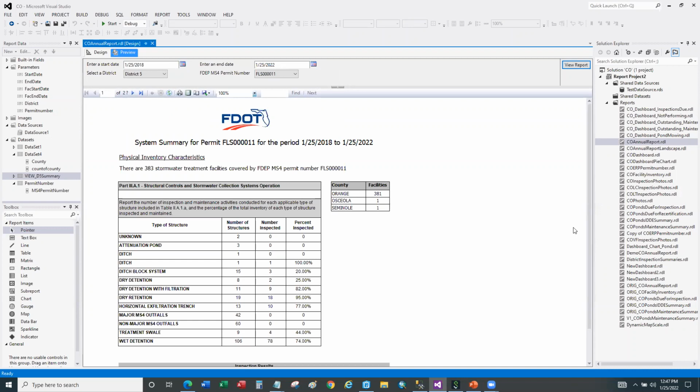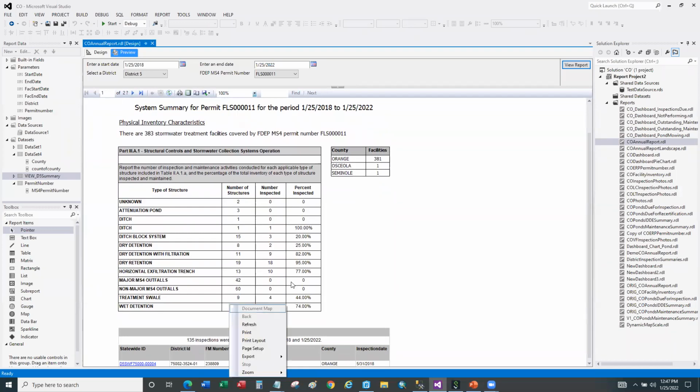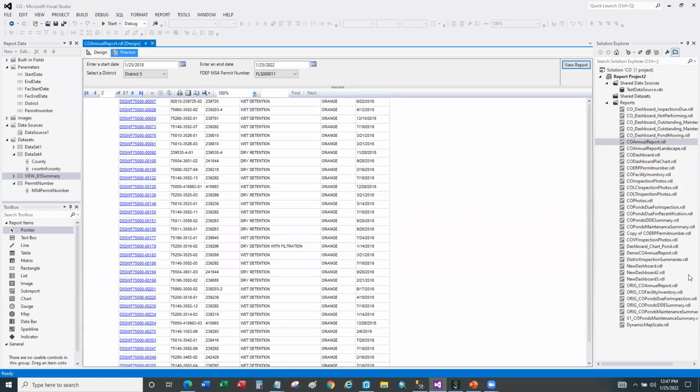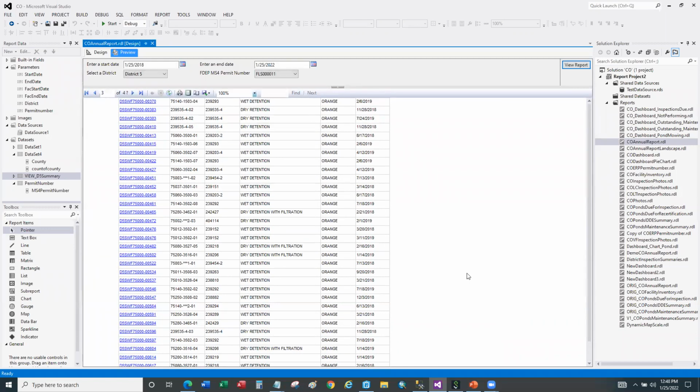It's reasonably fast. Of course, I'm on a slow connection right now, but this whole big block up here is a result of scanning loads of tables within the database and loads of inspection records to figure out how many things there are, how many were inspected between those dates, what the relative percentages are. Another nice thing is the report supports drill down capabilities. So I could say, aha, drill down. How many pages is this?